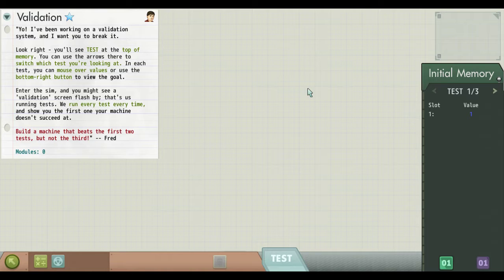Okay, you can mouse over values or use the bottom right button to view the code. Enter the SIM and you might see a validation screen flash by. That's us running tests. We run every test every time and show you the first one your machine doesn't succeed at. Build a machine that beats the first two tests but not the third.